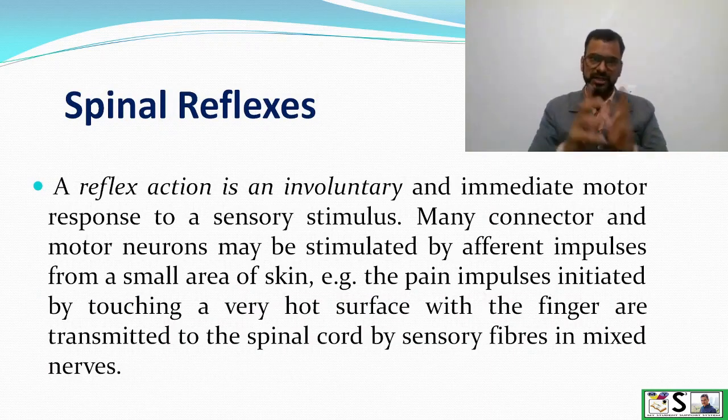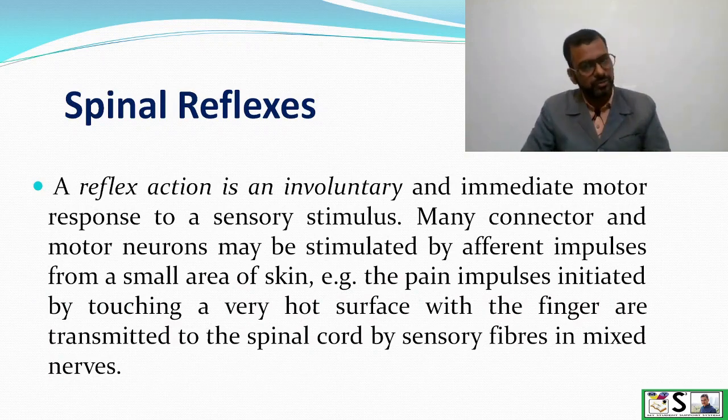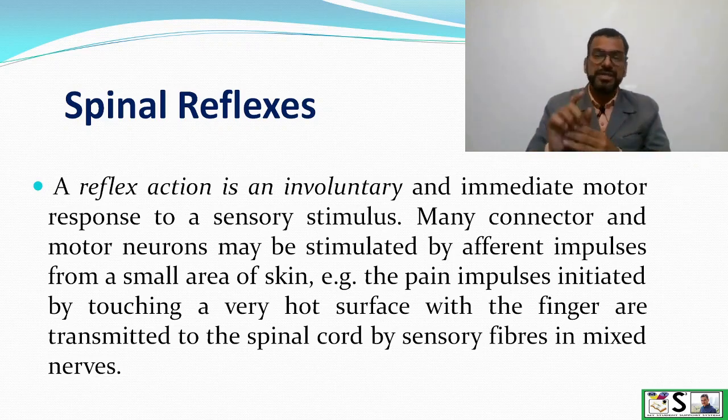Spinal reflexes. A reflex action is an involuntary and immediate motor response to a sensory stimulus. Many connectors and motor neurons may be stimulated by afferent impulses. Afferent means coming towards the spinal cord or brain from a small area of skin. For example, the pain impulse initiated by touching a very hot surface with the finger or a pin or needle piercing the finger, transmitted to the spinal cord by sensory fibers in the mixed nerve. And as you know that all the spinal nerves are mixed nerves.